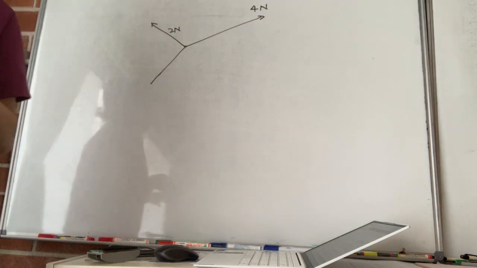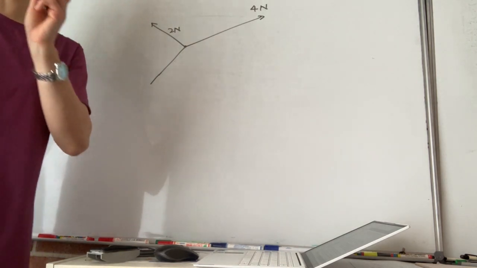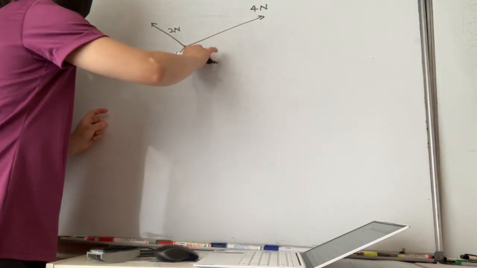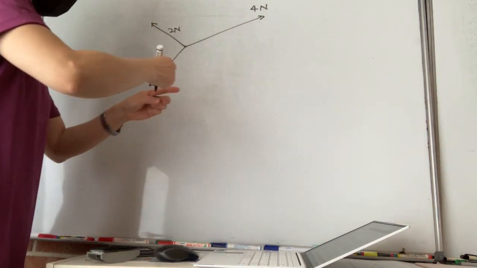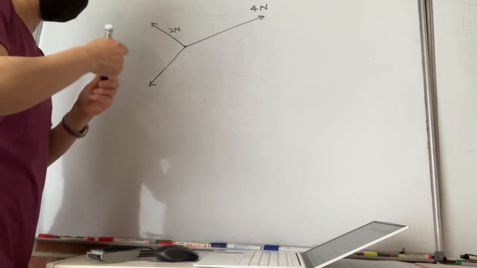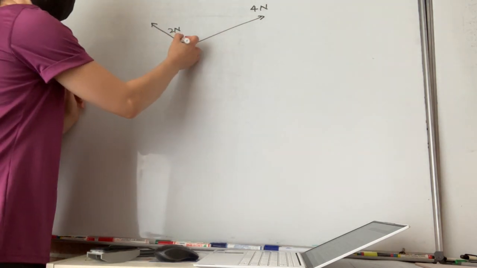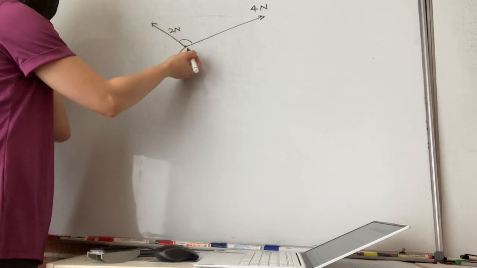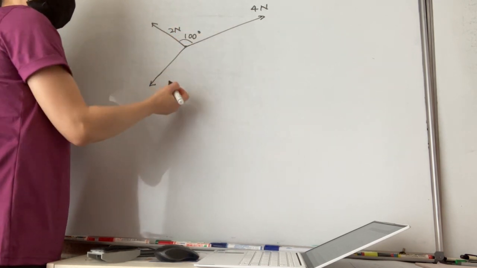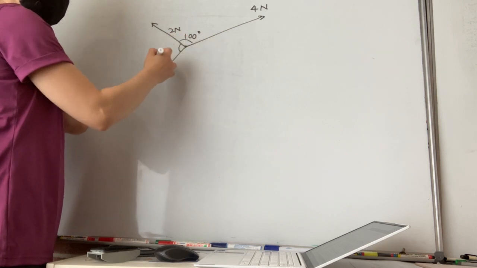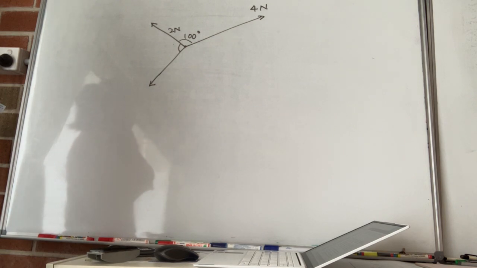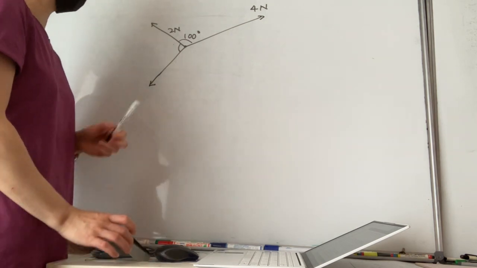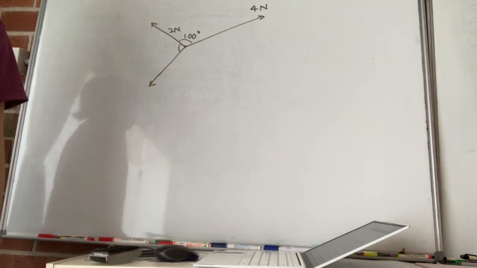So what they need to do is measure using a proper scale. So if this is a 4 centimeter, this is a 2 centimeter, and this one is going to end up being something that I do not know at the moment. So let's create the angle too. Let's say this angle in here is 100 degrees. Do you create the angle or do you measure it? You can measure it. Yes, you have to measure it. The first angle you kind of can create it, can't you?